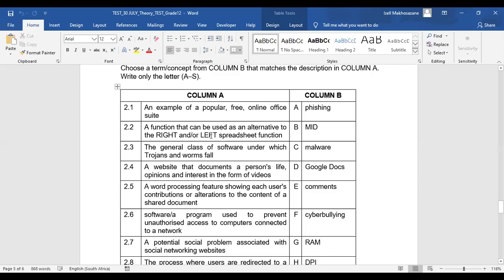So I would use the left function to extract a number of characters starting from the left.